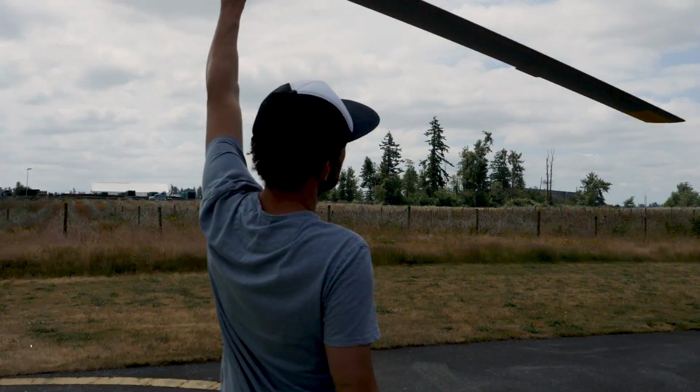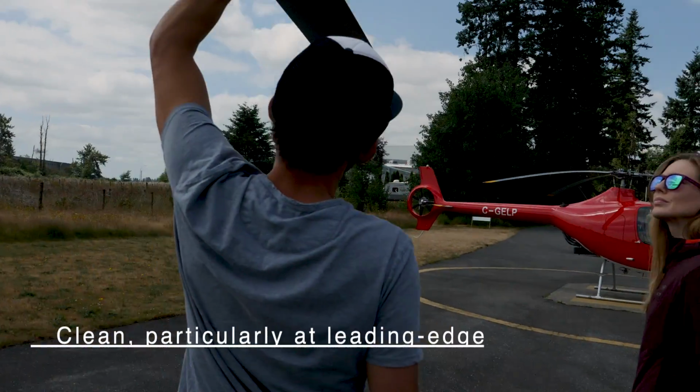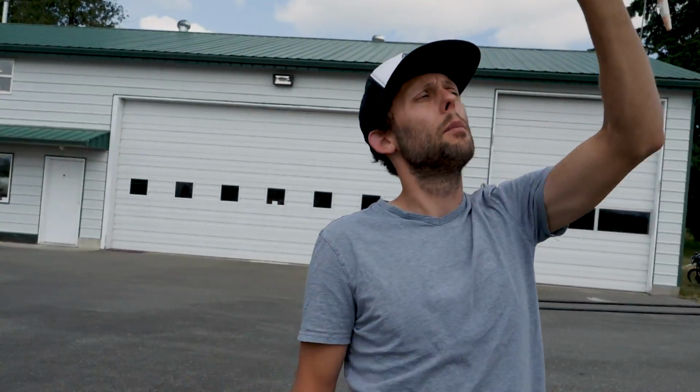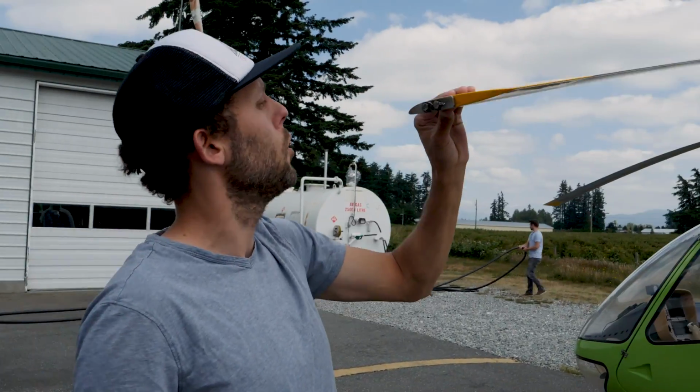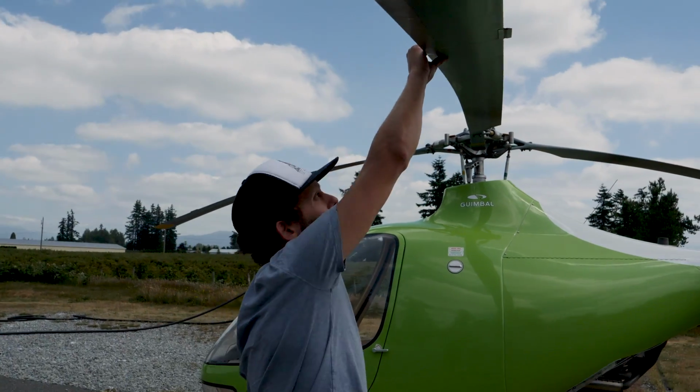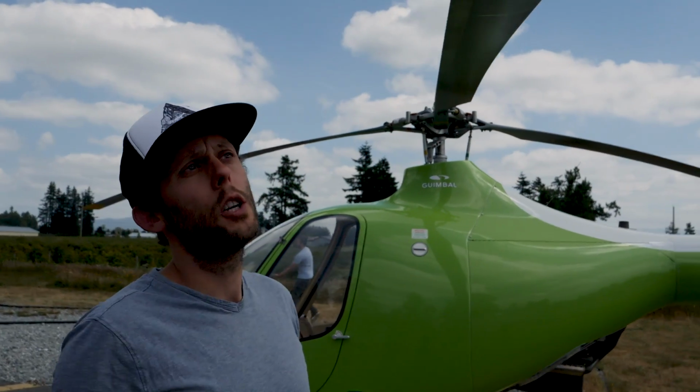So it says clean, particularly at leading edge. Yeah, so we want to make sure that we don't have too many bugs, dirt and stuff on the blade, because you can actually decrease your performance and lift. So just making sure they're fairly clean. These ones are getting a little bit dirty, not too far from needing a wash.